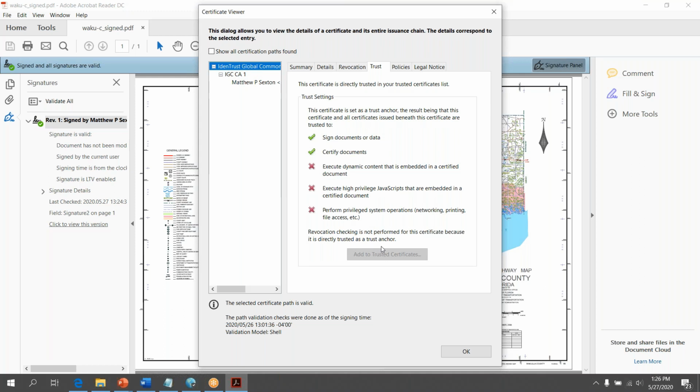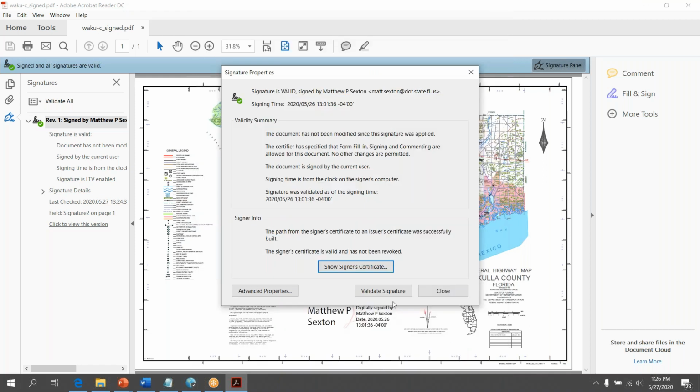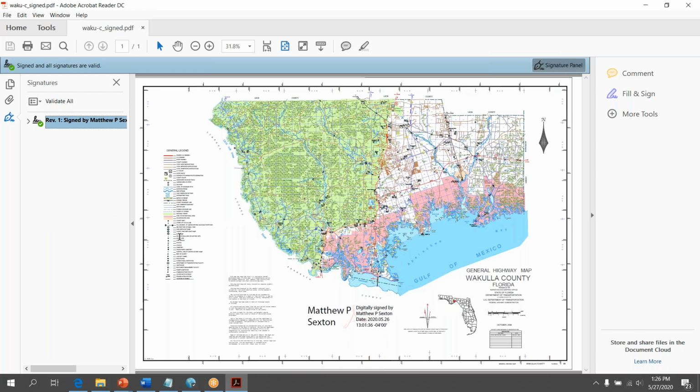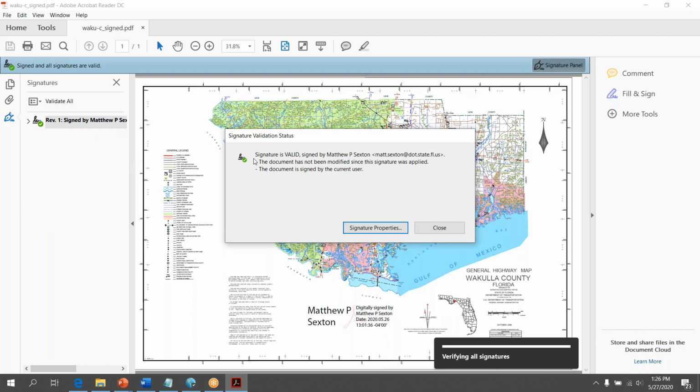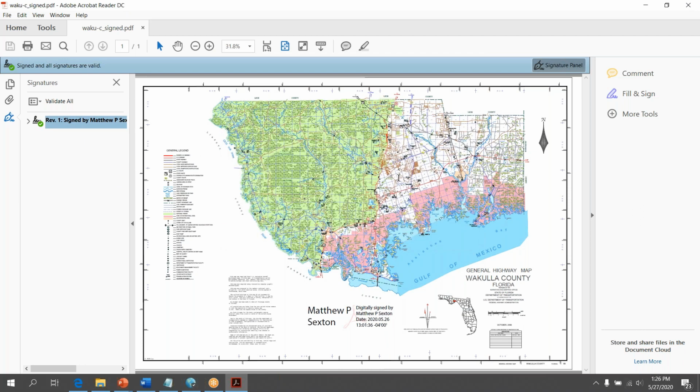But basically what'll happen, you click on that button and it's going to bring up a dialog that has these as check boxes, and so you can check the check boxes, then click OK, you click OK again, and then of course you'd click OK to dismiss that, and then you click Close. Then you can revalidate the signature by right-clicking and selecting Validate Signature, and it'll tell you, okay, the signature is valid. That's how you know that your signature is good to go and ready to do native CAD files.